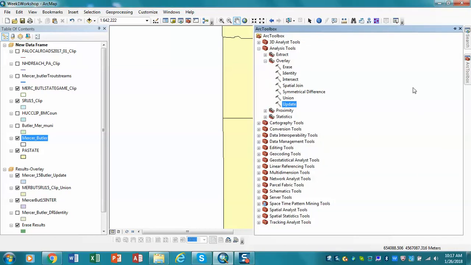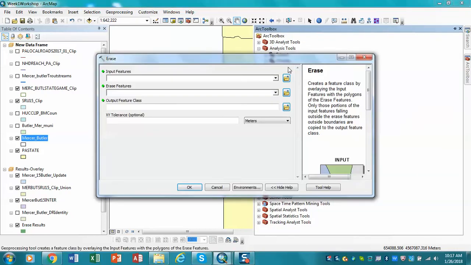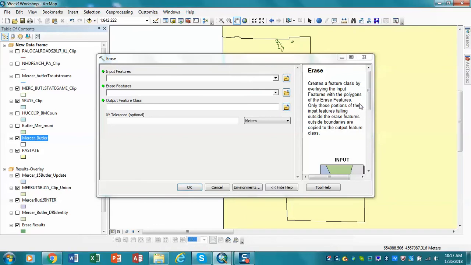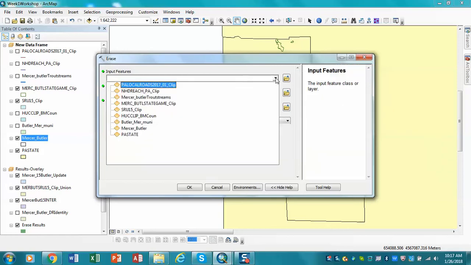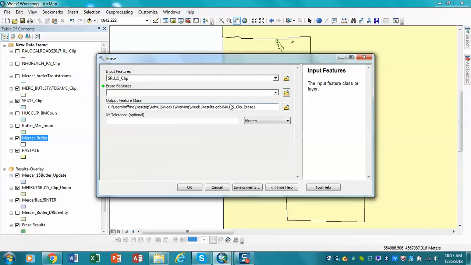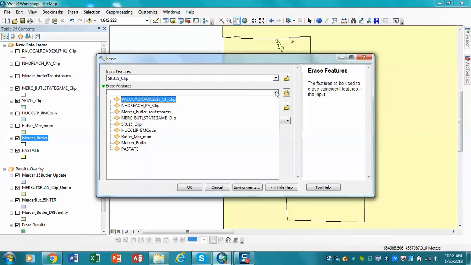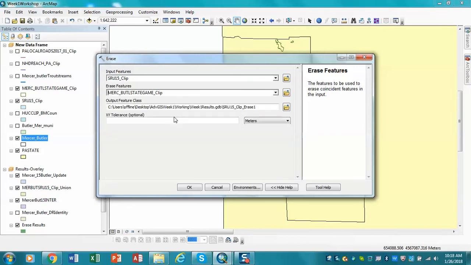When you look at the tool options, I'm going to open it up real quick here, the input feature is the area that you want to cut away from. So in this case, that would be our 15-minute drive time. Our erase features in this case, we want to get rid of the state game lands. So I would add that in.